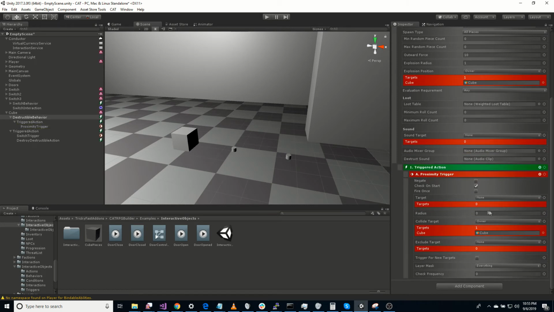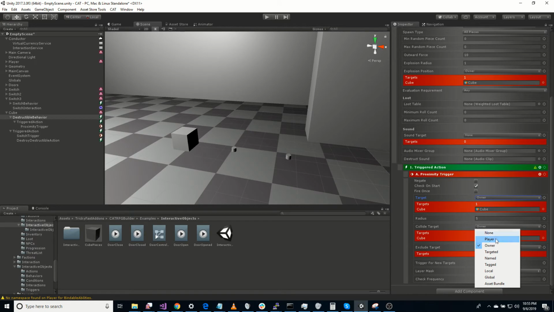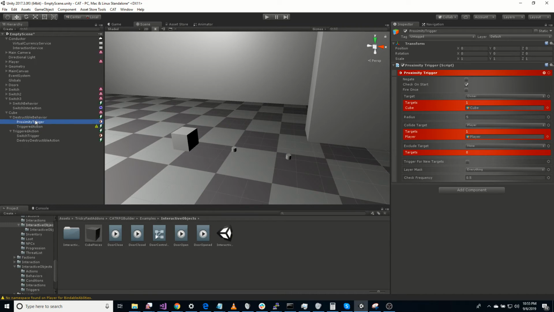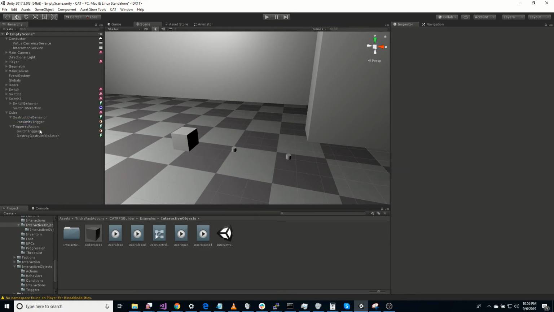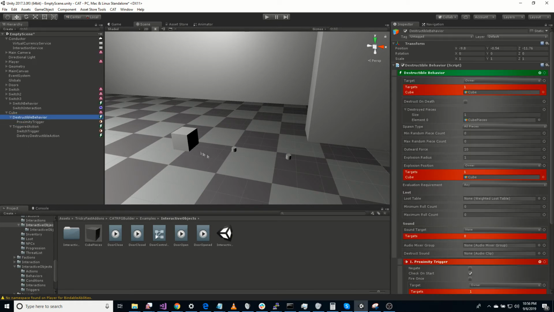So we'll set the radius to be 10, we'll do 5, target is owner, applied target is player, and check frequency is half a second. We actually don't want that in a triggered action here, so we can remove that. There we go. Alright, so now if I get close to this cube, it should blow up.